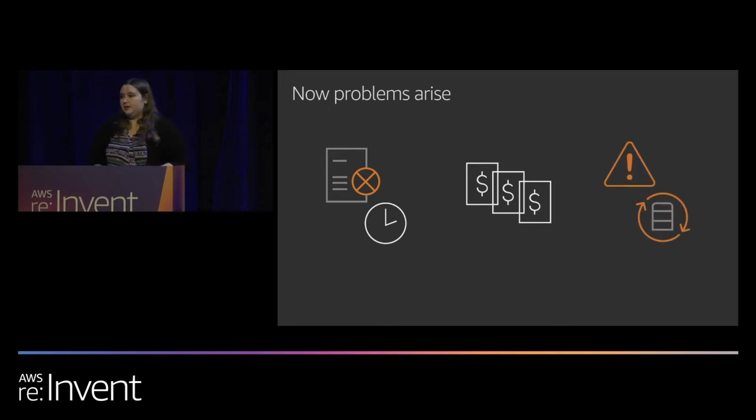And finally, we cannot forget about our folks and our friends in operations. They were left with the mess of trying to maintain these learning environments. Orphaned resources, they also found orphaned accounts. People decided, actually, I don't think I'm ready for the public cloud. Well, they left their accounts running. They maybe left the infrastructure running. It was a lot. And also, while we're learning, for show of hands, do you focus on security? Are you gonna get your security perfect while you're learning? No, of course not. So that added a lot of risk into our environments as well.